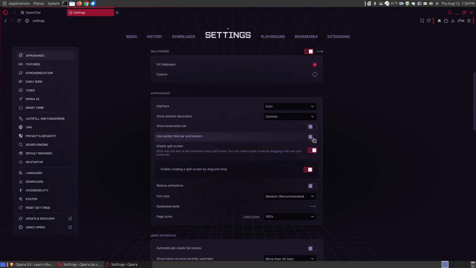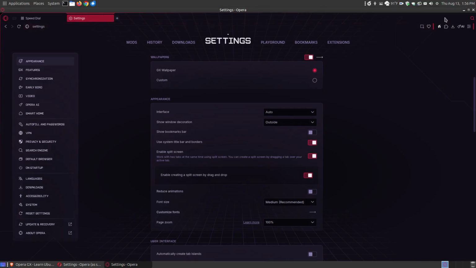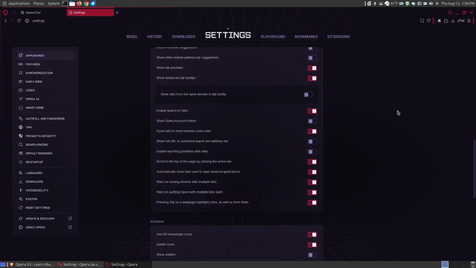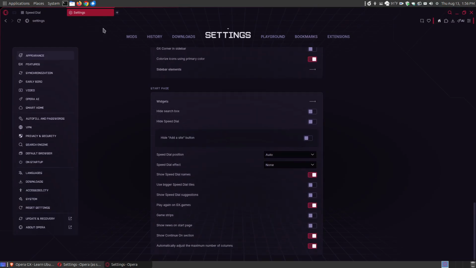Some of these things were on, and I turned them off by default. I think use the system title bar and borders was on. And see, that's the feature I showed you that I turned off. It had a border on by default. The top title bar, I turned that one off. This is the way I like it better. And a few other things that I changed, and I'm not going to go through here and talk about everything I changed. This is something you can play around with since it's very similar to the original Opera browser and similar to most other browsers. You can actually go through and tweak the things that you want to change yourself.